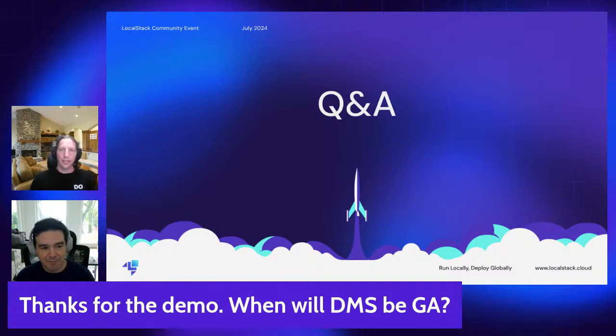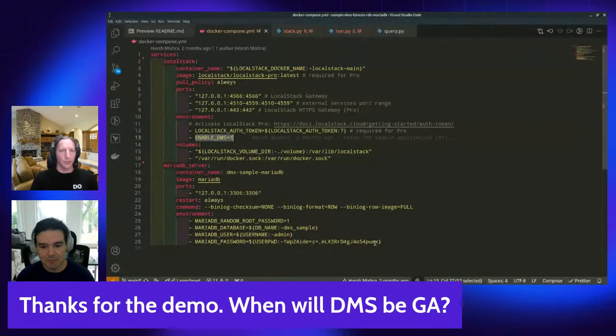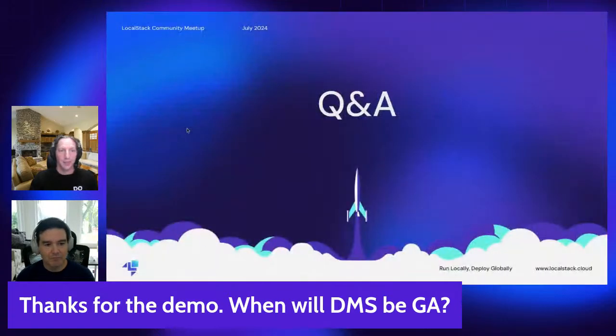Yeah, so DMS is available for enterprise customers only. I do not know what the plan is for general availability. Right now it is available for enterprise customers. Since it is still early in production, it is available only when you create the flag. Basically, there is a flag, enable DMS, that needs to be added to the environment in order for DMS to be available. As far as general availability, I am not necessarily the right person to answer that, but I know it is only an enterprise feature right now.